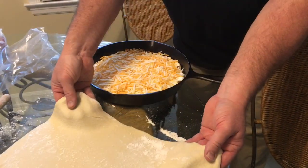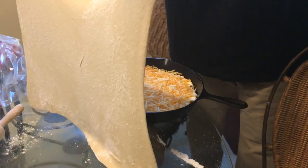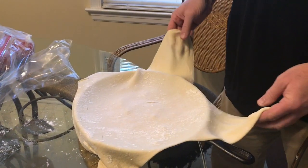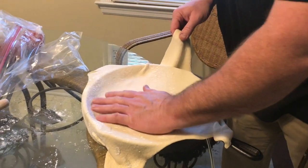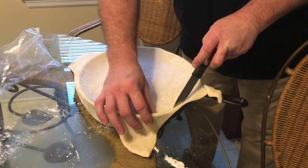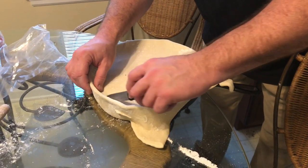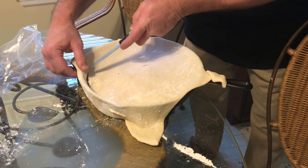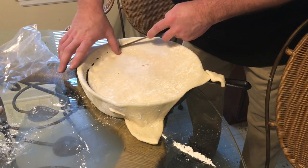We're back over here at the table where we have our sourdough pizza crust. We're just going to lay it right over the top of the skillet as much as we can. We'll have a little bit of excess, so we're going to take a knife, tuck it down on there, and trim off the excess. The knife might need to be sharper — I might need to go to the shop and get a razor blade knife! We'll keep trimming until the crust covers our whole dish.